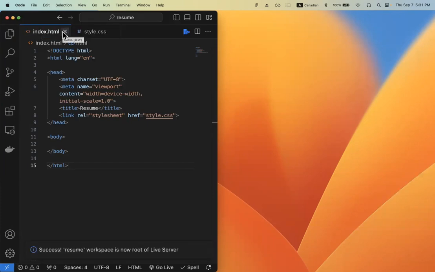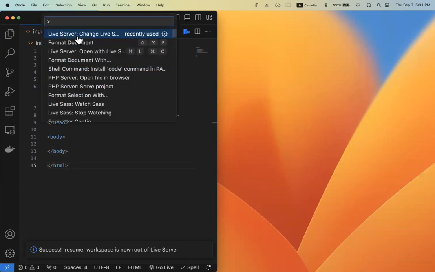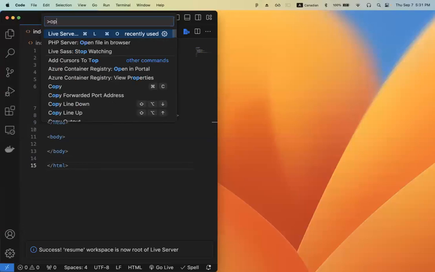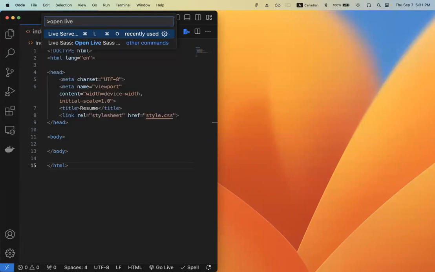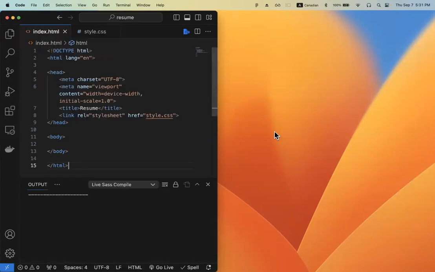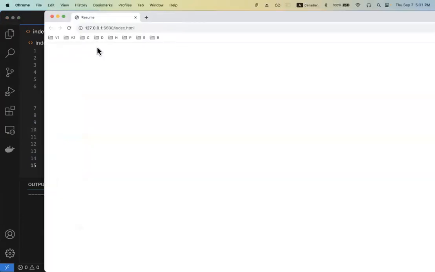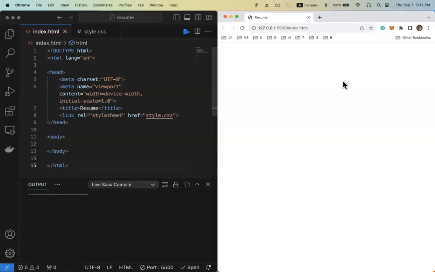After that, Control-Shift-P, Command-Shift-P, and you will see open Live Server. Just open Live Server and it will show here. You can even click this Go Live button over here, and it will show on the right side. I'll put that window on the right side.